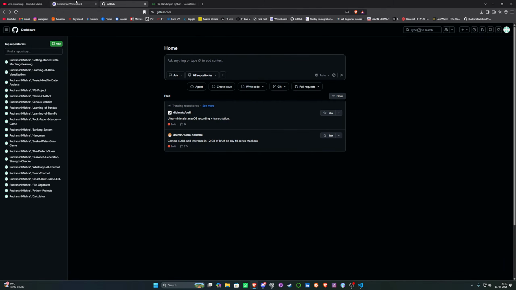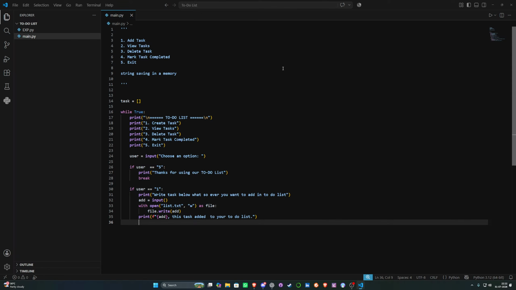Okay, so we have done the first task, guys, which is adding the task. But this is the easiest I have done, and the second one is also easy. Actually, the third one is also easy, and the fifth one is also easy. The main problem is the fourth one, which is mark task completed. It's so difficult that we have to create a different list for it, and we have to break this loop.